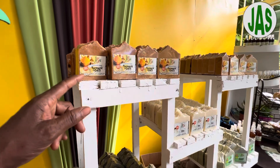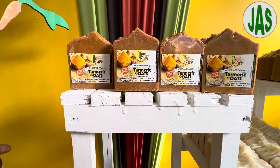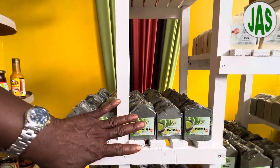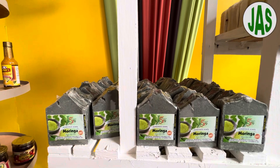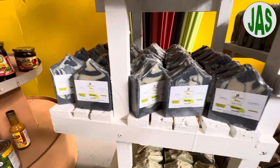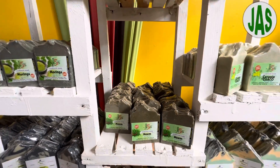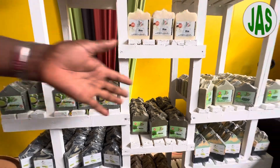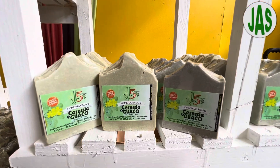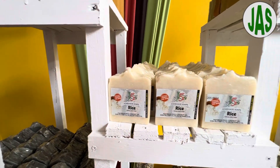The turmeric soap is a toning soap to tone your complexion. We have moringa soap which is an eczema bar, charcoal which is a detox bar, and neem and neem oil that goes for rashes, bumps, spots and all that. We have the sourcing and purple that does the same thing as the neem, and we have rice soap that lightens complexion.